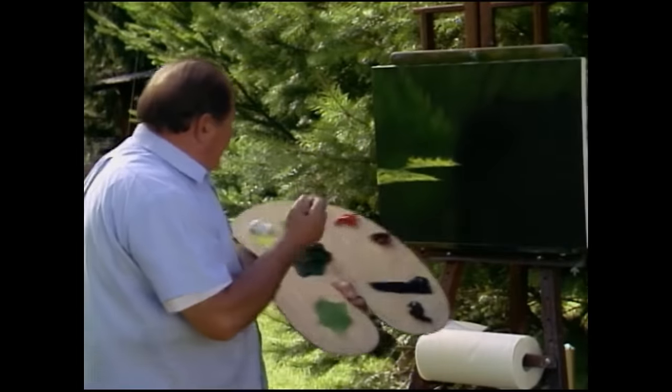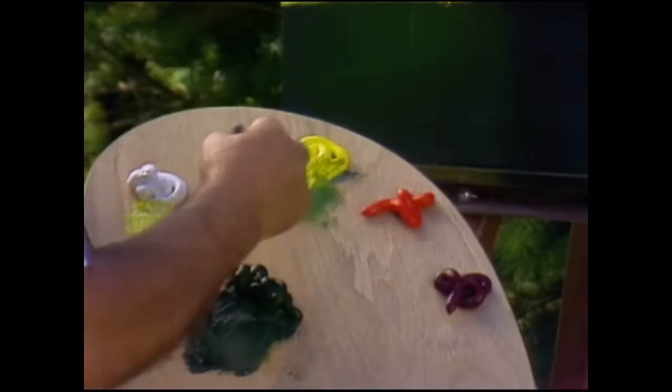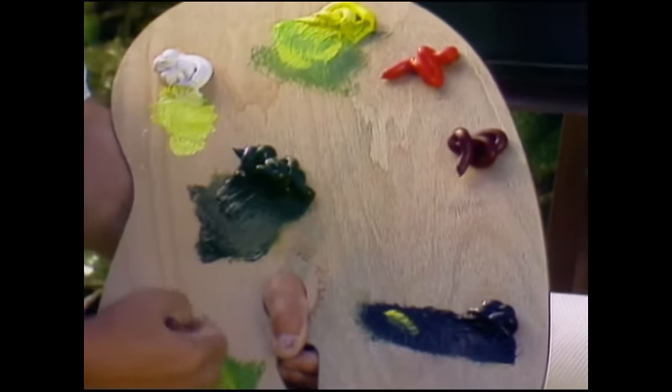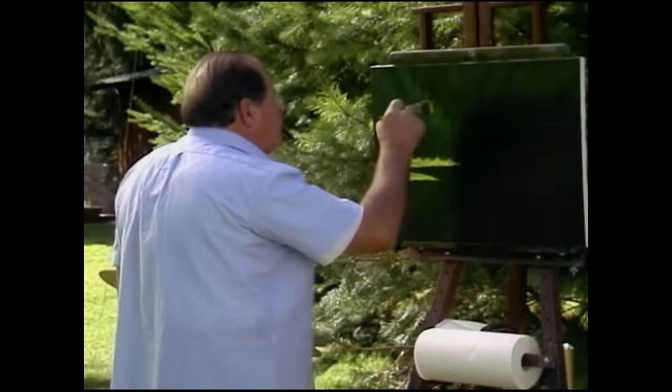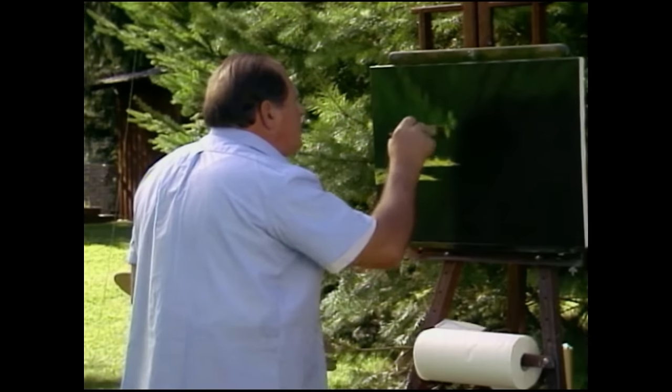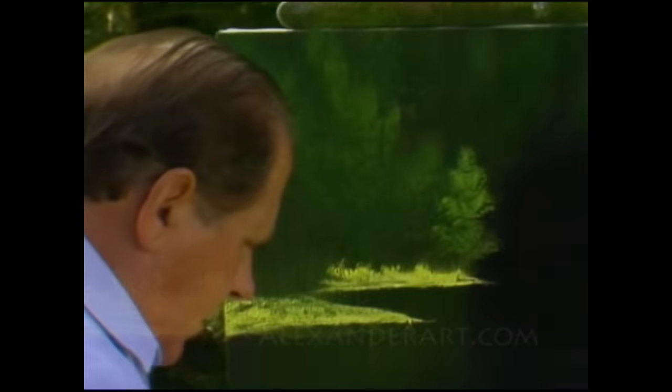Now we will use the same way I painted my trees, yellow and a touch of blue. See, and what it gets you is green, almighty green, and you fire in the tree standing there. Maybe we have a couple little ones standing there. And leave it dark underneath if you can. Other tree.